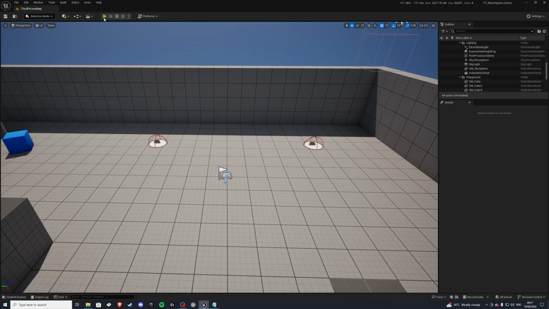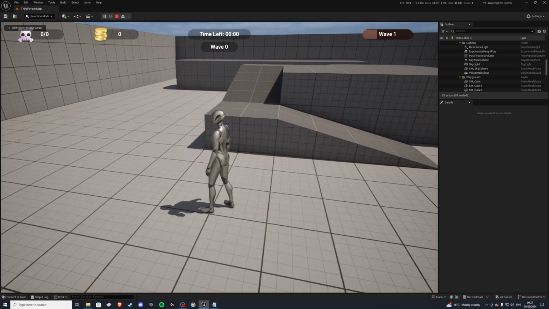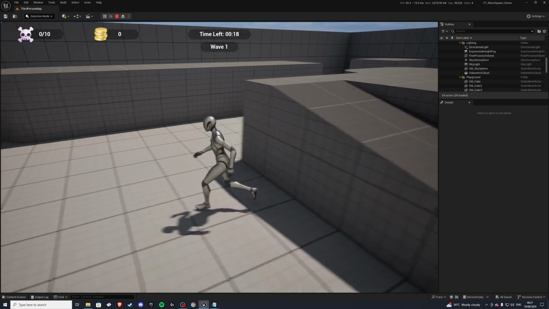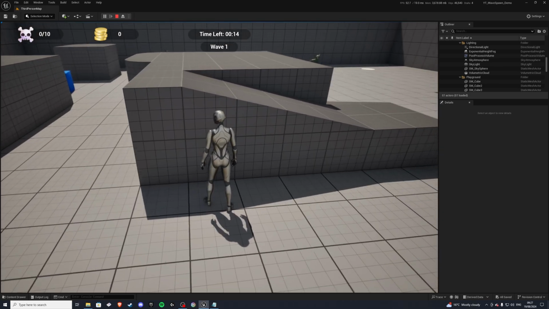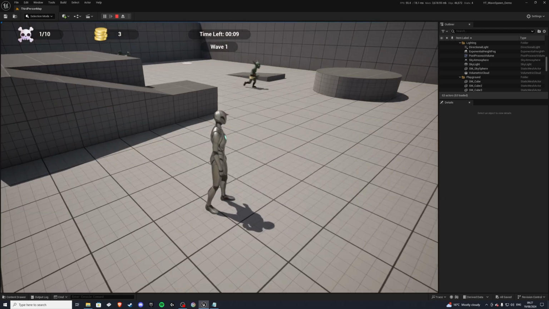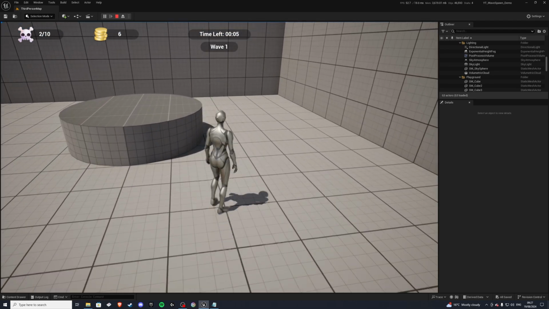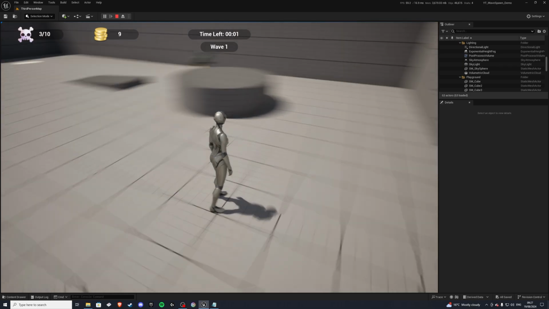So I'll go ahead and hit the play button, and on our right-hand side, we can see a Wave 1 countdown. Now, our current enemy queue is set to 10. We can see that on the left-hand side, 0 out of 10. And our current enemy limit is set to 5. So that means every time we kill an enemy, a new enemy will spawn in. Now, that enemy limit can increase as the waves progress, or if you want it to increase.